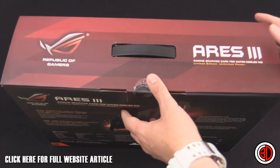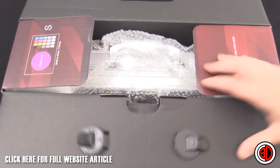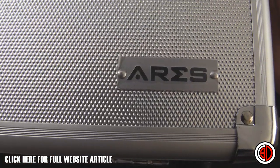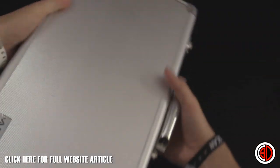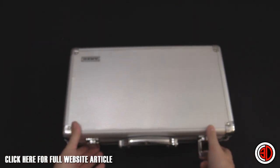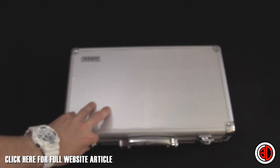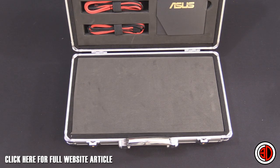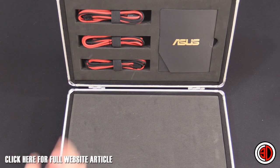Also, when we get to the box, there's your suitcase. Okay then, there's our little box. And then if we flip these up, so in the top, we have, let's have a look at these.